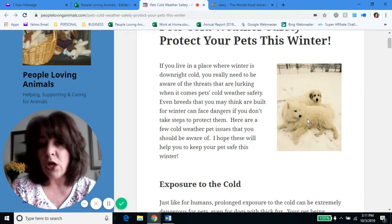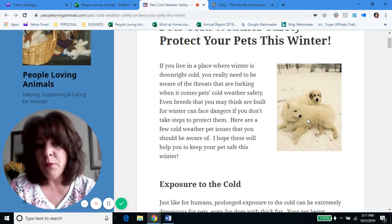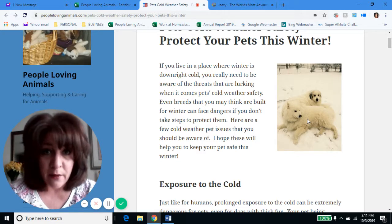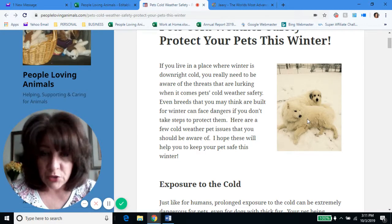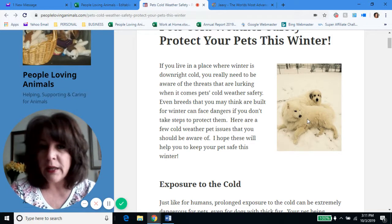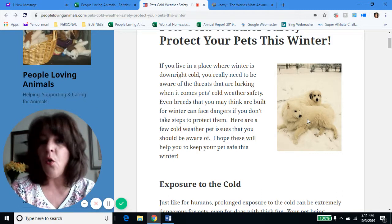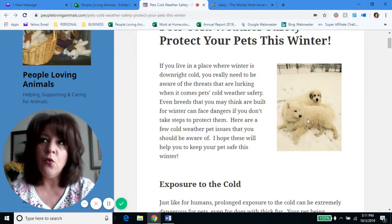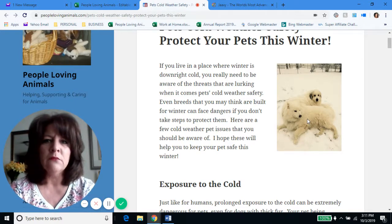And there are several dog breeds that are built for winter. But you have to realize they are, in fact, number one, a dog, not a bear. Okay, they're not a grizzly bear. They're a dog. And second, they are a living, breathing mammal. So they still can get cold, especially as they get older. A lot of people will say, oh, the dog's fine. He's got a fur coat. Really? You've got a dachshund.